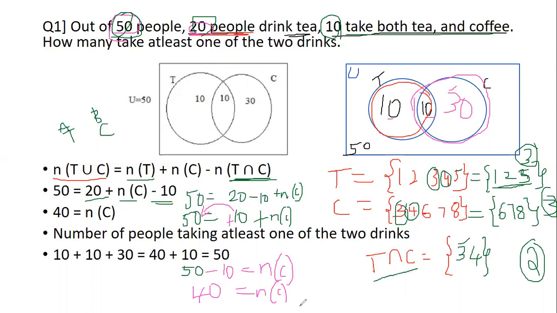So n of c is nothing but number of people who drink coffee. Correct? Number of people who drink coffee. Now, let us come back to the Venn diagram. In the Venn diagram, whichever I have used here in pink is the number of people who drink coffee. Correct? So if you see, 10 plus 30 is also 40. So number of people who drink coffee are 40. You can find it using the Venn diagram. If you find Venn diagrams difficult to analyze, first solve using the formula and then go back to the Venn diagram. Okay. Now, did you understand until here? Everybody understood, right? Nobody should have doubt.